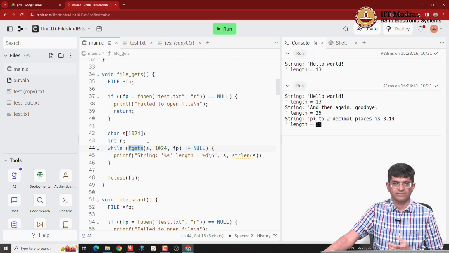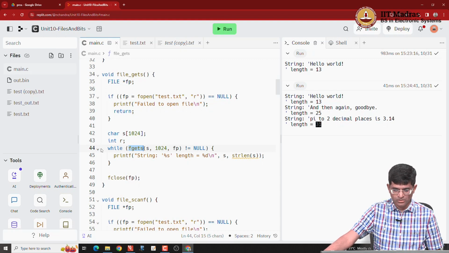Now this is actually one of the reasons why fgets is clearly considered a text mode access to a file, right, because in a binary file you do not even have a concept of a line, you just have data sitting inside the file. You do not know what is the beginning of a line, the ending of a line, you have a bunch of numbers sitting over there. So fgets can actually only work successfully if you explicitly have this notion of lines, right, and you know that you are trying to read one line at a time and then process it appropriately.